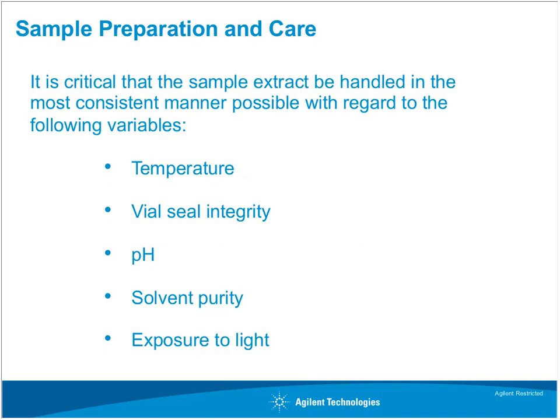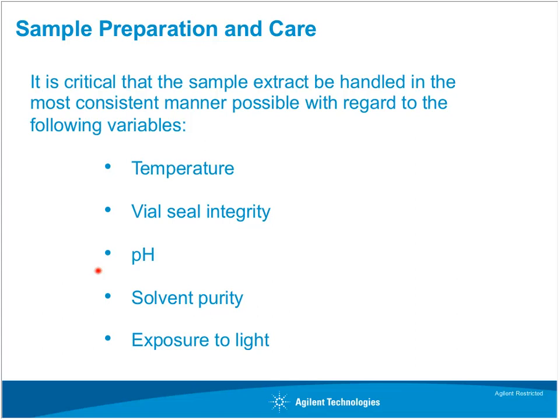So the sample preparation and care. Typically, from one lab person to the next, you want to make sure that the sample is being handled the same way, prepared the same way, stored the same way, and there's a lot of things that can influence that, and either create some issues potentially or help prevent them. Sometimes temperature is very important on sample type. Vial seal integrity, this one's actually a really, really large one. There's a whole bunch of different types of vials that we can use, screw tops, crimp tops, snap tops, and those all have a different integrity basically on their sealing capacity, as well as the user who is applying those seals.